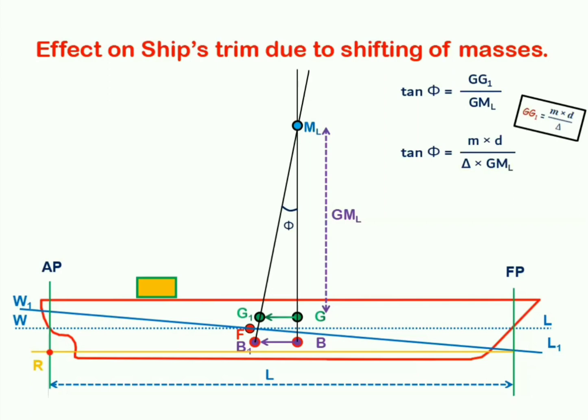This is, let's say, intersecting the after perpendicular at a point R. The initial and the final waterlines being intersecting with AP and FP at WL and W1L1 points. Now, change in trim all along ship's length can be well expressed as W1W plus L1L. Just because when your ship is floating on the new waterline W1L1, there has occurred an increase in the draft by an amount W1W somewhere in the aft and there is a decrease in the draft by an amount L1L somewhere in the forward. Their summation will be equal to W1R.